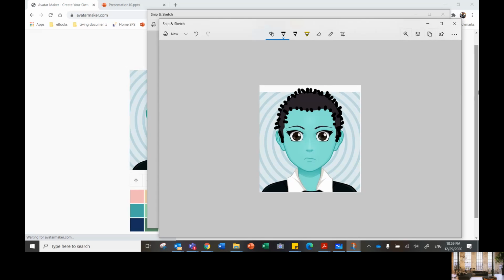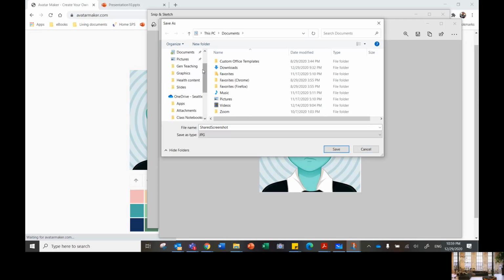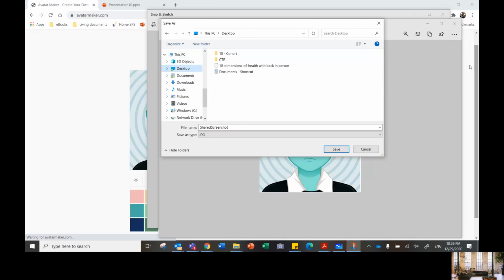So we're going to save this photo. The photo I'm going to save is actually going to be the method I use with students, which is to go to your desktop and save in a file or folder specifically for images. When you are naming your files, remember that it's something you're either going to be using often or not very often.